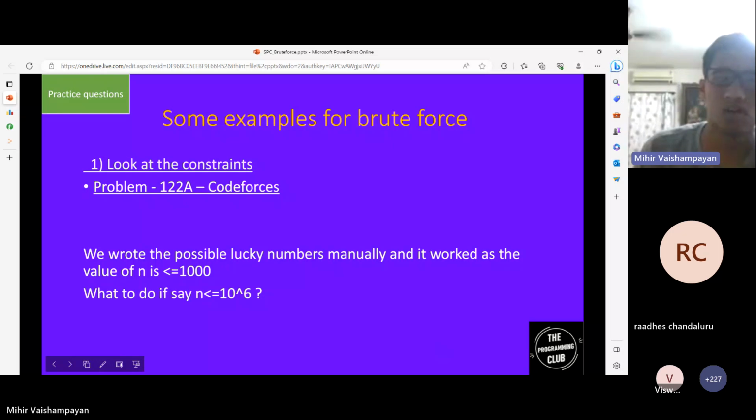You make a vector of all lucky numbers till that point, and you look at the last 8 numbers of that vector. For every number you do that number into 10 plus 4, and that number into 10 plus 7. So first you'll get 444 into 10 plus 4, so 4444 and 4447, and you push back both of these in the vector.